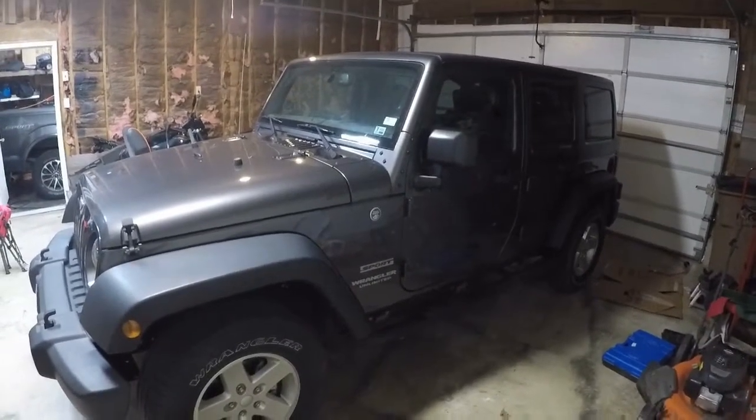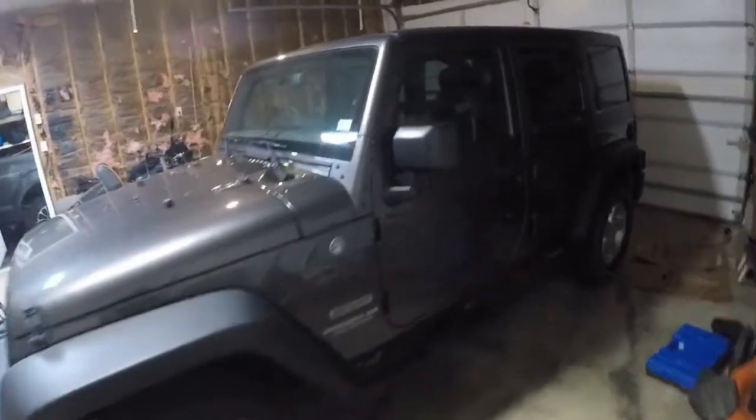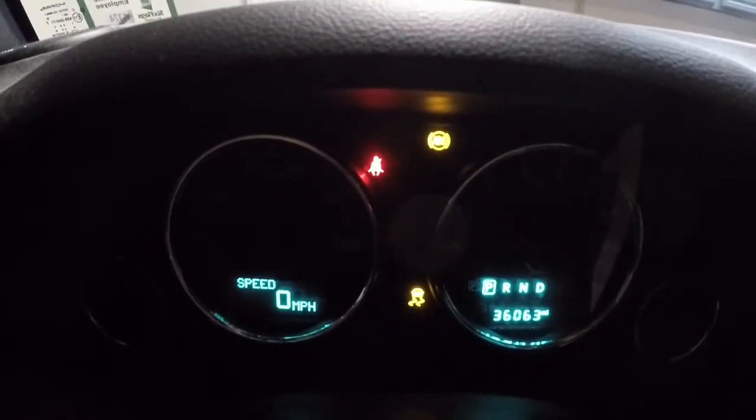Not that it matters, 2016 Jeep Wrangler. Got a couple of issues. I'll show you the first one. If you can see that, we're at 36,063 miles. This door shut all the way. As you can see, our traction control light and our ABS light do not clear.